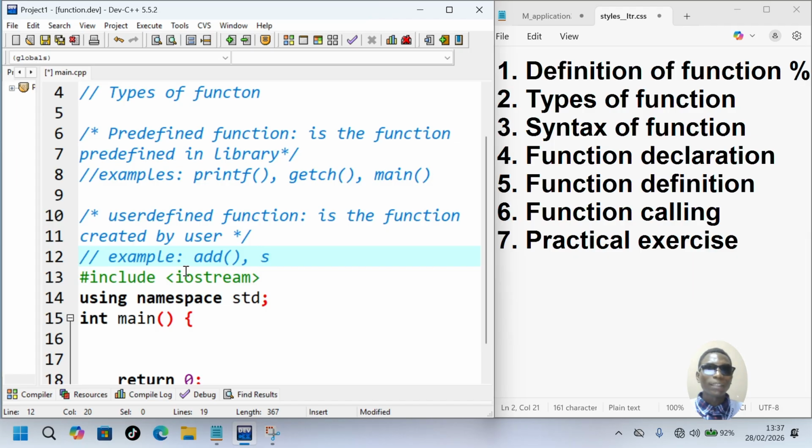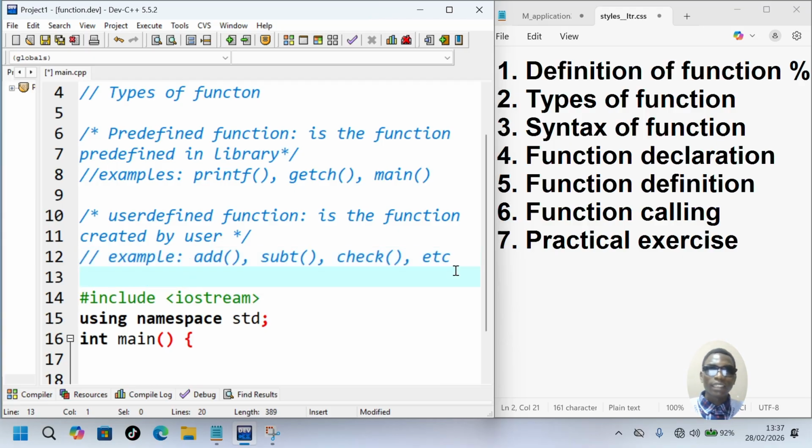You can also take a subtraction function. You can rename it like this one. You can call it a check function to check something like this, right? You can also create another one. So those functions created by the user are called user-defined functions, right?